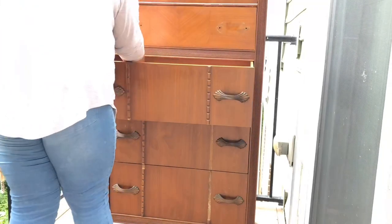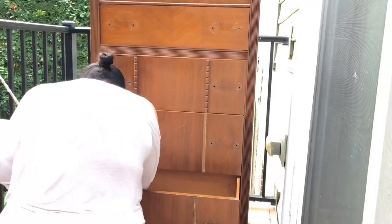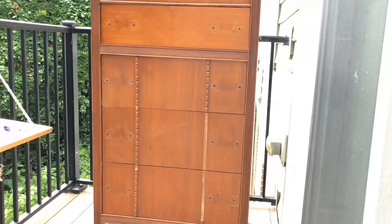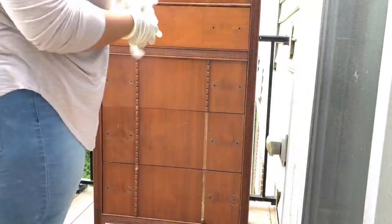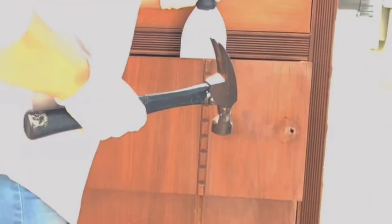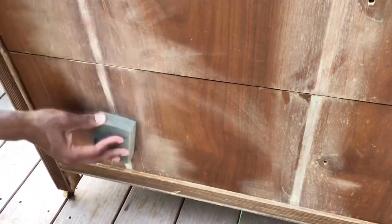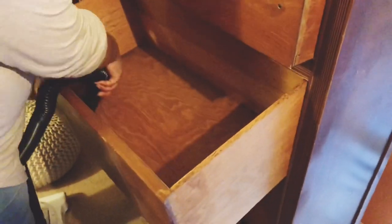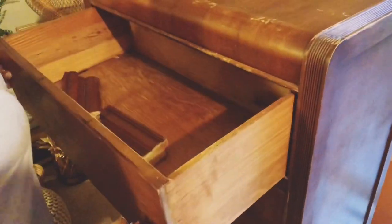So I started by removing the hardware so I could give the dresser a deep cleaning. I then used a scraper and a hammer to chisel off the front wood pieces. Unfortunately, other pieces were missing, so I wasn't able to keep that design. After that, I gave it a good sanding with a sanding block, and I didn't use an electrical sander because I knew I was going to be using chalk paint and I didn't think it really needed it. I also vacuumed out all of the drawers to make sure any debris didn't interfere with my painting.